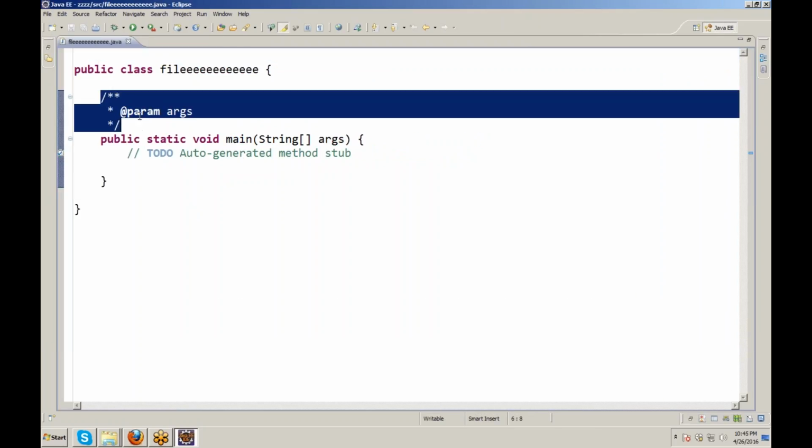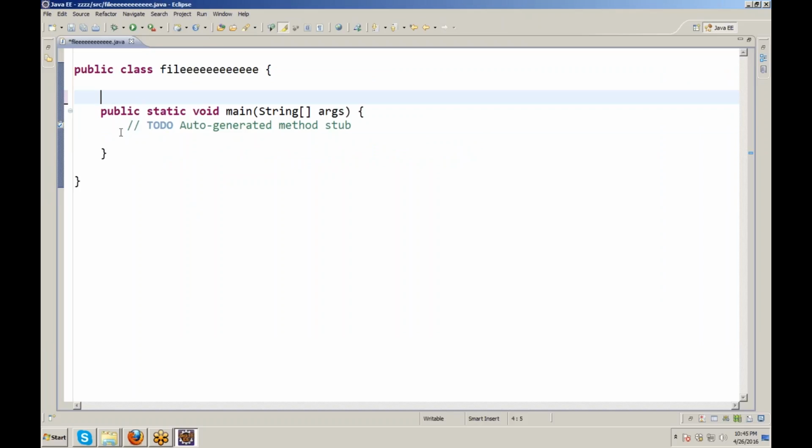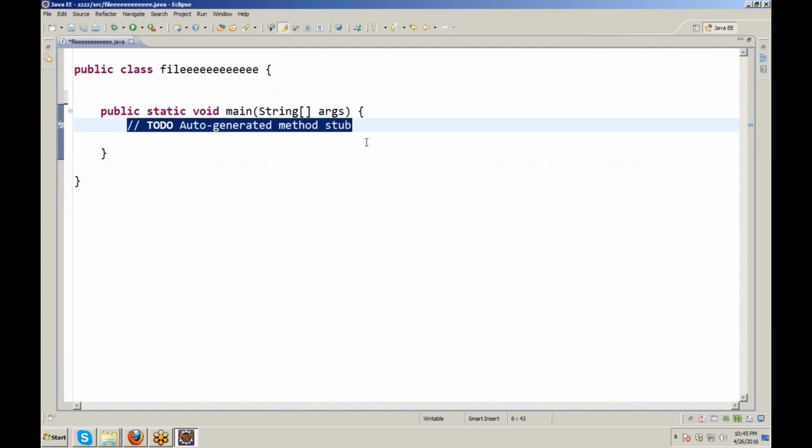I want to create a new file in the file system. So simply we can write File, F-I-L-E, reference name f equal to new File. Give the path. I want to create a new file.